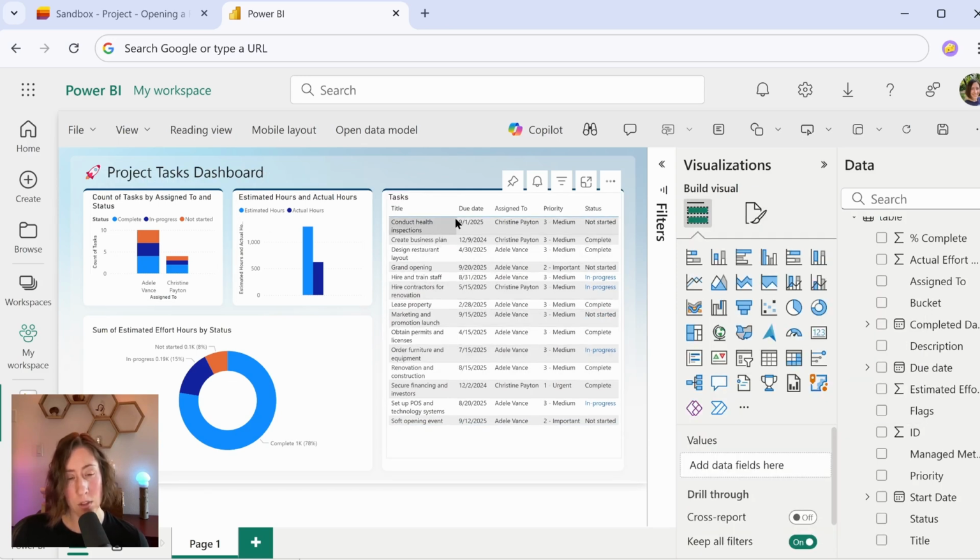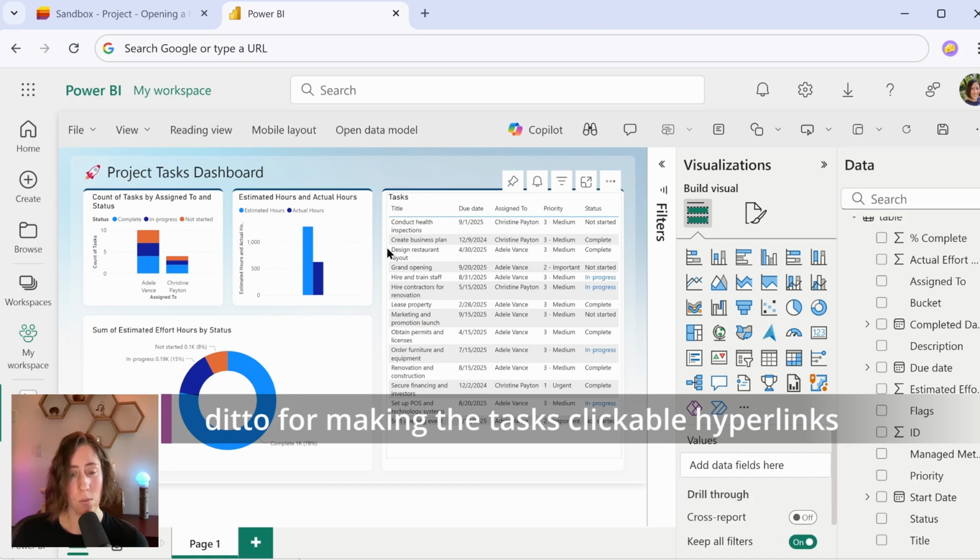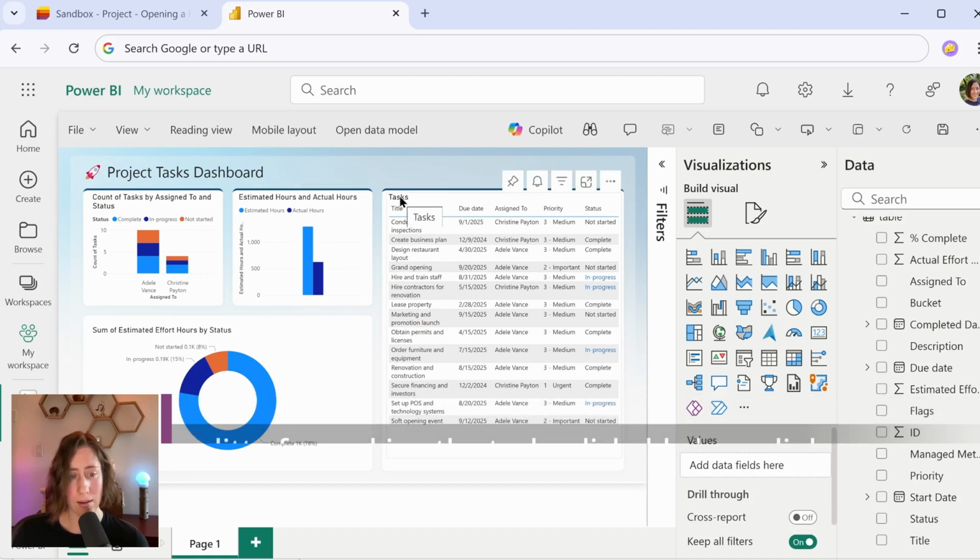So it's possible to flag overdue tasks with conditional formatting, like with a red flag icon. It's a lot easier to do that in the desktop application, meaning I don't think you can do it through the browser because you really need to be able to do some kind of DAX or Power Query to be able to compare today's date to the due date. We're going to save that for the next video, where we create the model from scratch. But for now, let's get our formatting done for these visuals.